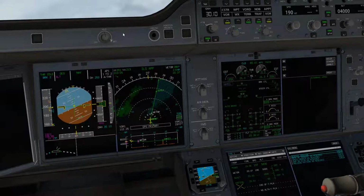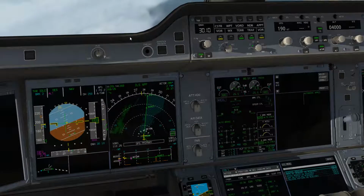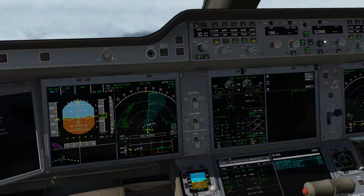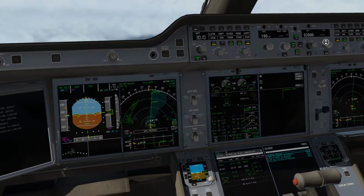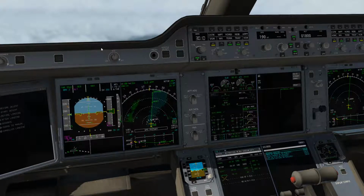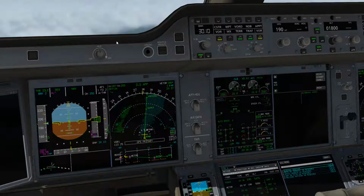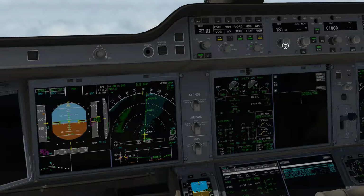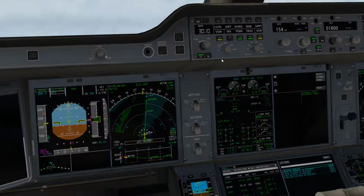Alright folks, we're going to go flap 1. And let's bring that down there. Let's switch this over to 1800. That way, no matter what, we will be on the correct altitude. Alright, let's get our speed brake back armed. Then I'm going to start bringing the speed back a little bit. About 154.